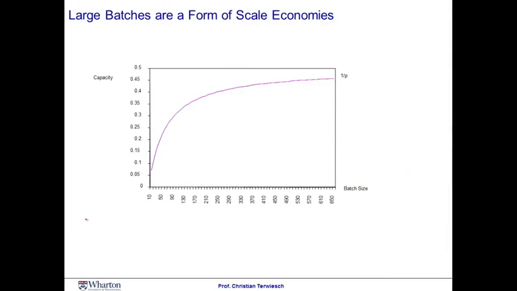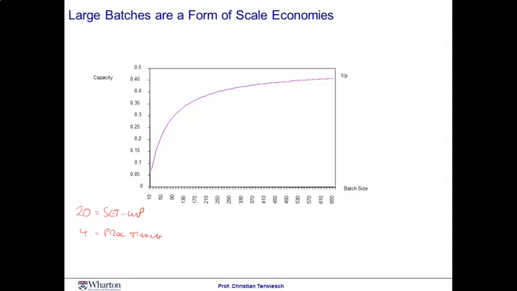Earlier on I mentioned that many production companies require their customers to order in a minimum order size. Why would they do this? To see this, consider the following calculation. Let's ask ourselves how the batch size is impacting the capacity at a particular resource. Remember in our example a moment ago, where we had a setup time of 20 minutes and a 4-minute processing time for every unit that is made.